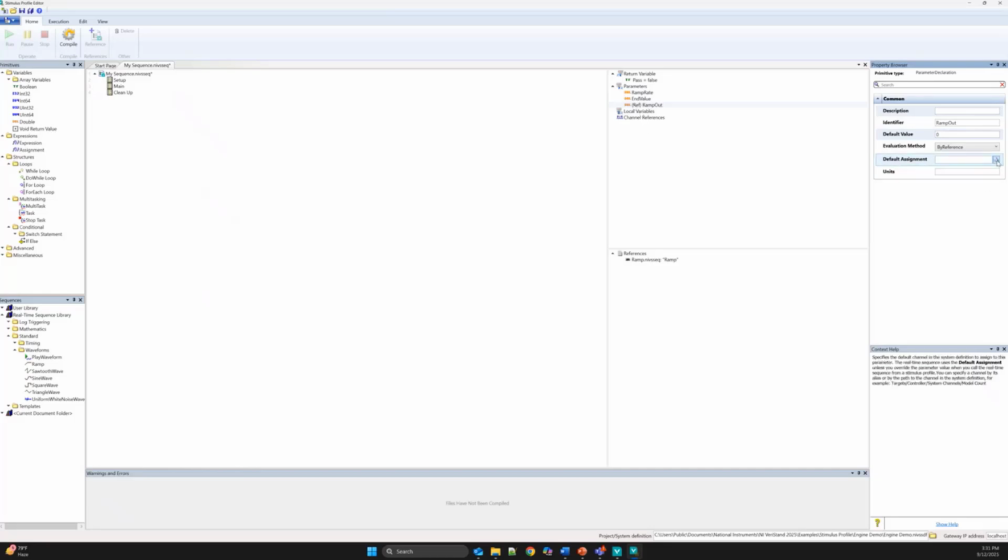So here we're going to link this by default to an alias. You should always use aliases for writing sequences because it allows for a little bit of abstraction. But we're going to point it to the desired RPM for ramp out. Okay, so I think now we've got our core parameters, right? We've got our ramp rate, how fast we want to go, where we want to end up. And we've got a way to set our output, which is in this case, the desired RPM.